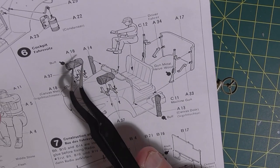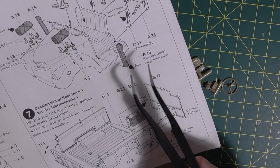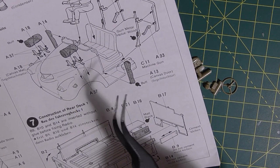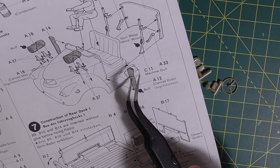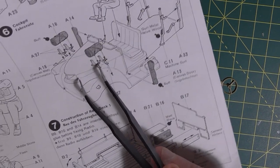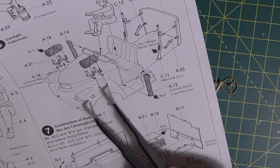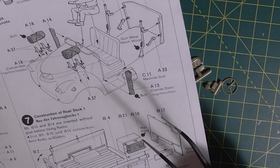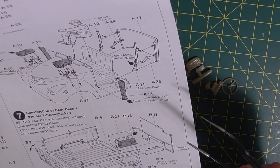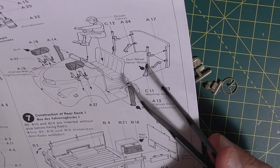The bedroll's not going to be put in because they're going to get painted separately. These are canvas doors, the same, they're going to get painted. I'm going to paint them separately. I'll put these parts in on the top of the mud guards, or the fenders, or whatever you want to call them. I'll put these parts on here.